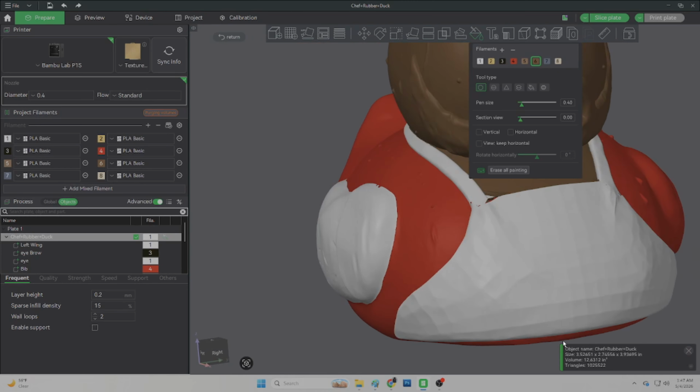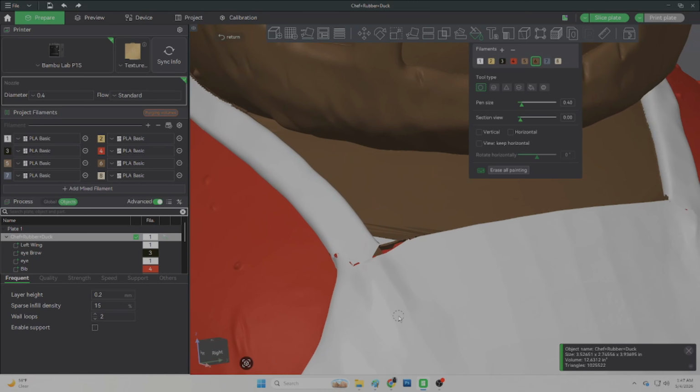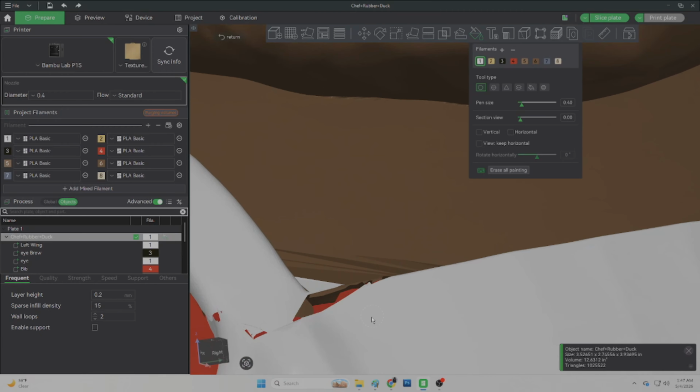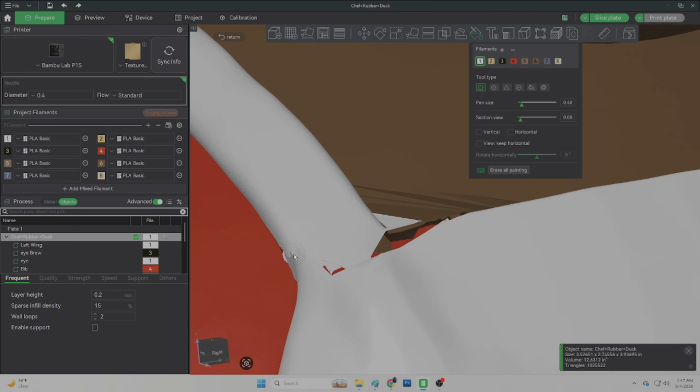So finally the edges were clean enough where the paint bucket was able to do the full strap around his neck. We just have to clean it up a little bit right here where all the angles are.